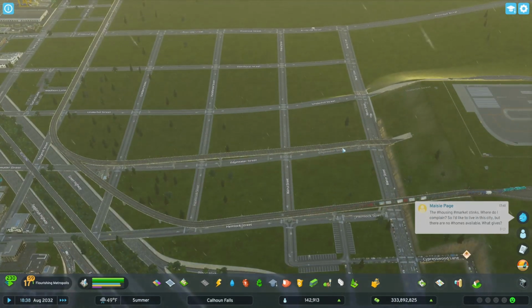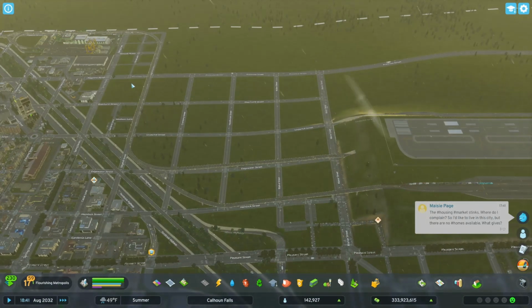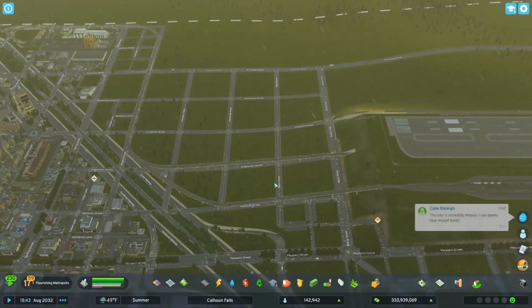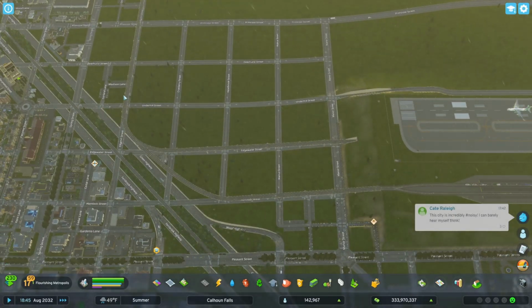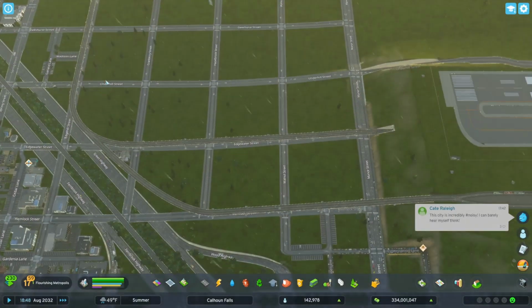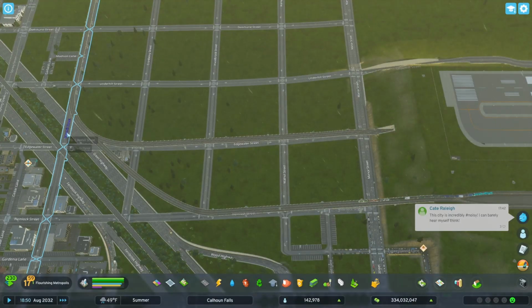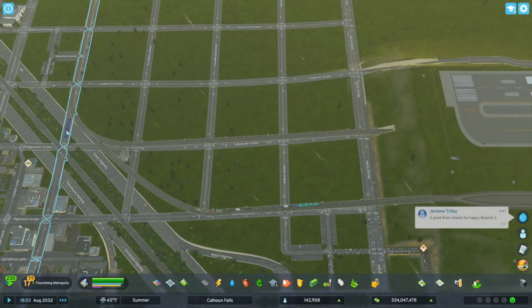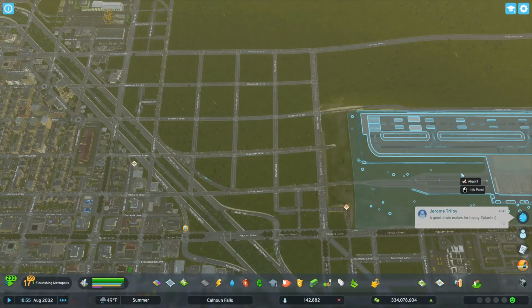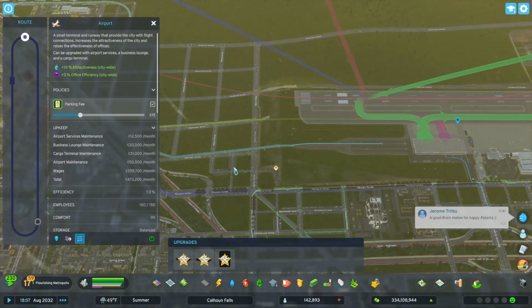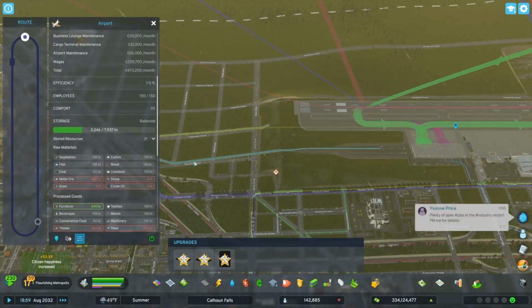They come out from under the airport and connect up to those tracks that take it to the hub. And then we also have a different set of tracks going from the hub, splitting off at that Edge Hill, Edgewater Street junction, and going into the airport's cargo terminal. So that's been working pretty well.